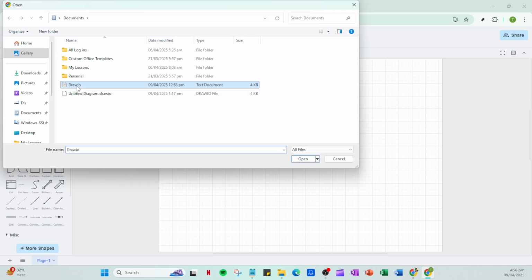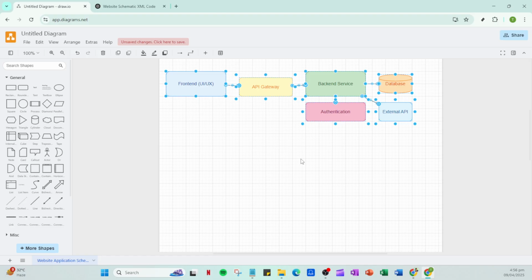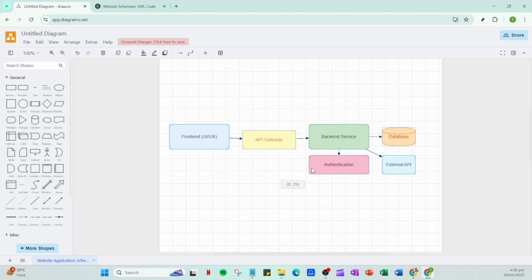Upon successful import, you should see the structure you created in ChatGPT come to life right within draw.io. This visual translation of the code allows you to see and make any necessary adjustments directly on the platform. And there you have it, your automated diagram from ChatGPT is now displayed on draw.io.